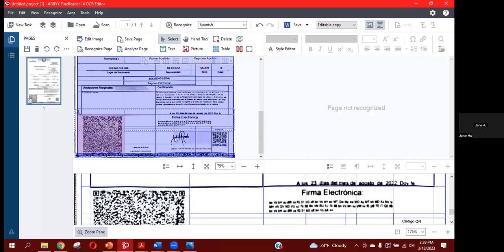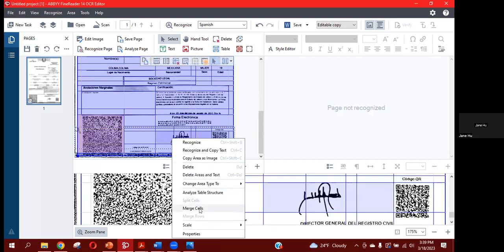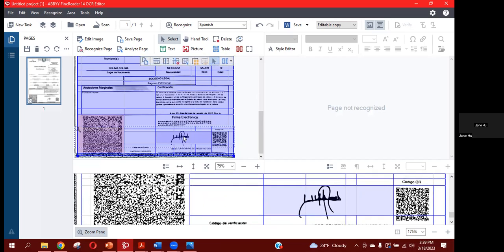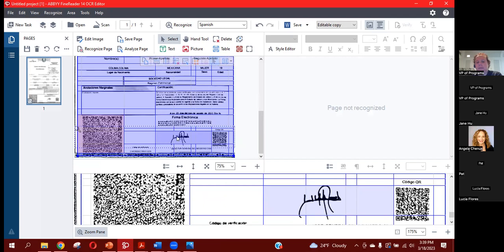And I could do the same thing for a signature if I wanted to. And I do sometimes do that, just so that Abby doesn't think that there's something there it needs to recognize.